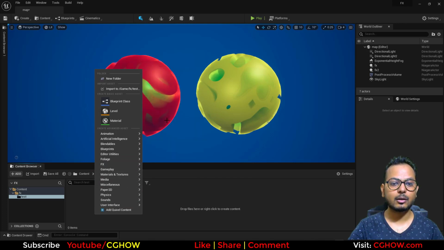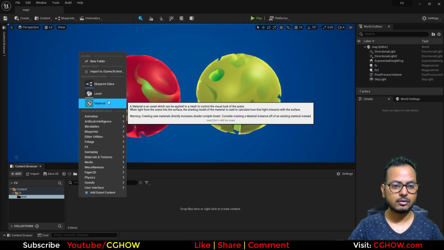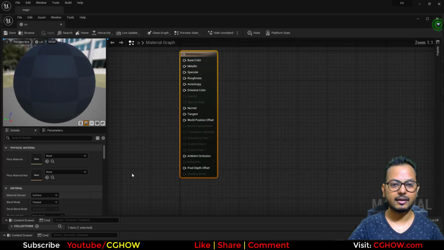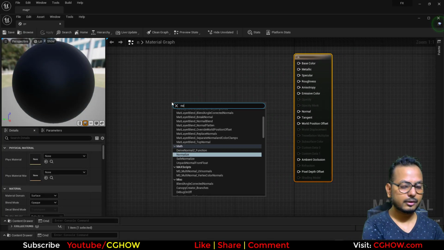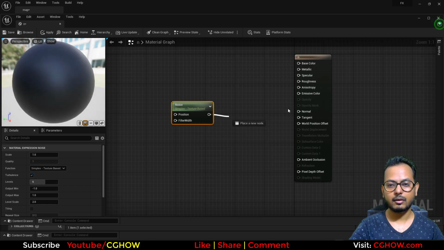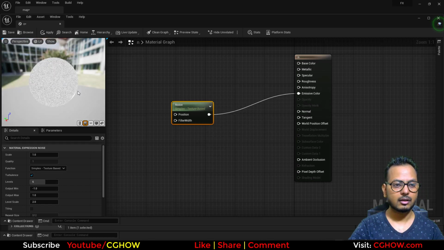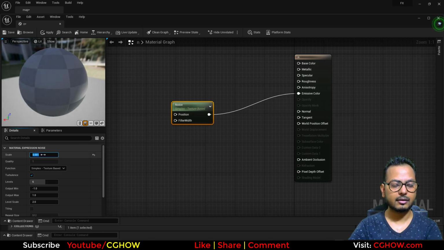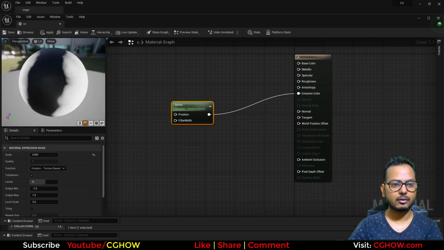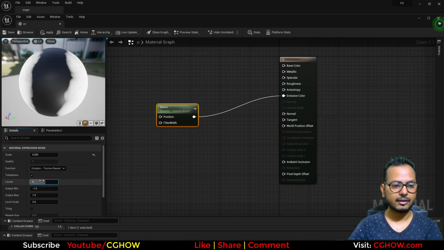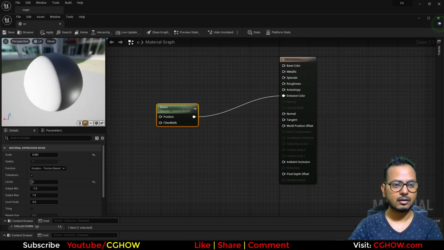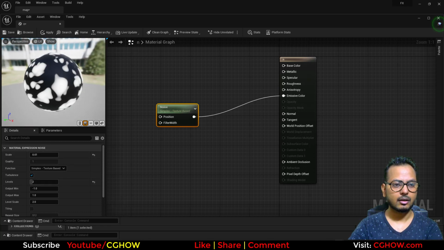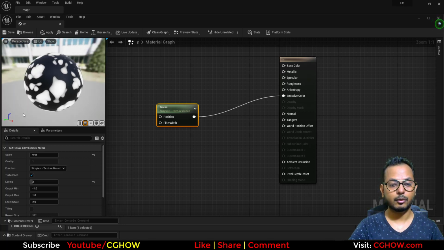So first I created a noise texture as a noise material, so I will create a material, let's call it N because I'm just making it for a test. And here I took the noise, and if you see this is very small noise, so you can increase the size from here. If you decrease this value, you can increase the size, and you can decrease the details. Okay, so it is now too big. Now you have an idea, this is the noise.